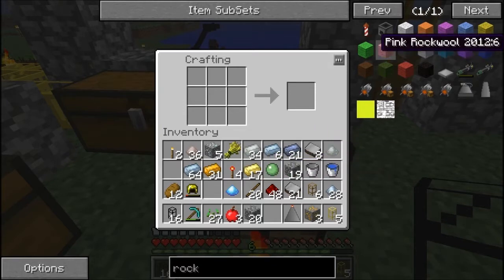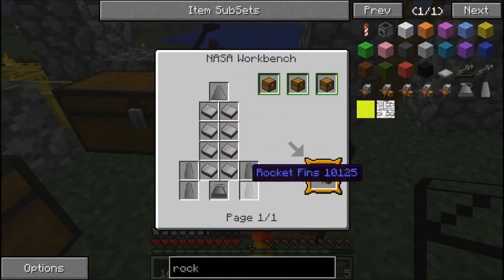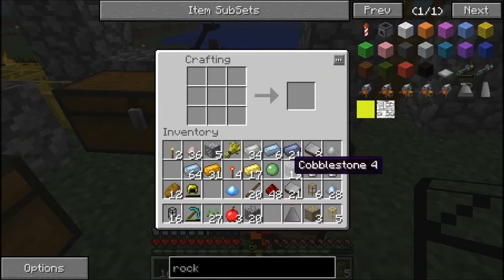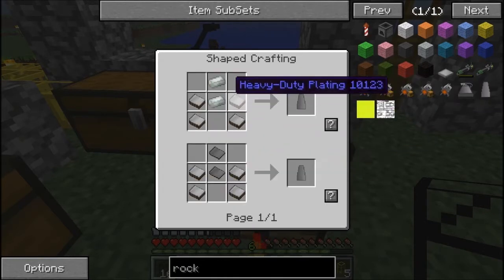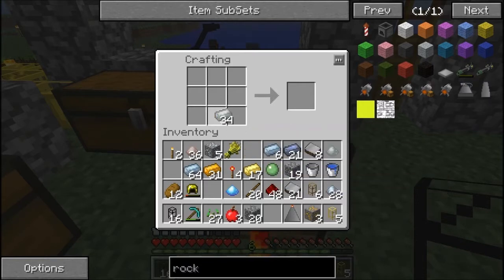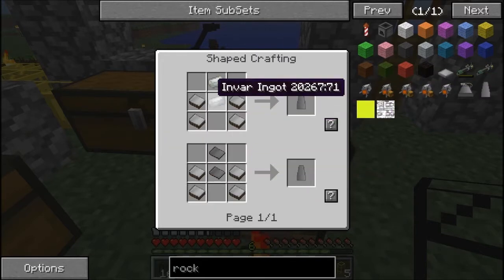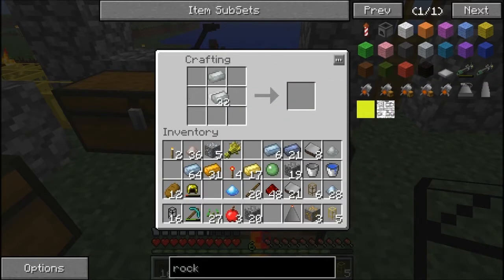Okay, so, let's see. We got the nose cone ready. We got the heavy duty plates to separate them out. We need 8 pieces. So moving on to the rocket fins, which need heavy duty and invar. Easy to make. I made some more invar and some more of the heavy duty plates because I noticed we didn't actually have enough, so I had to make more of that. So let's see. How many do we need? 4.